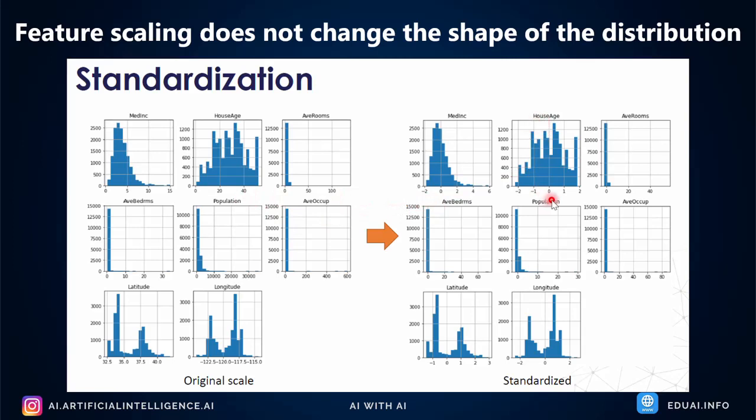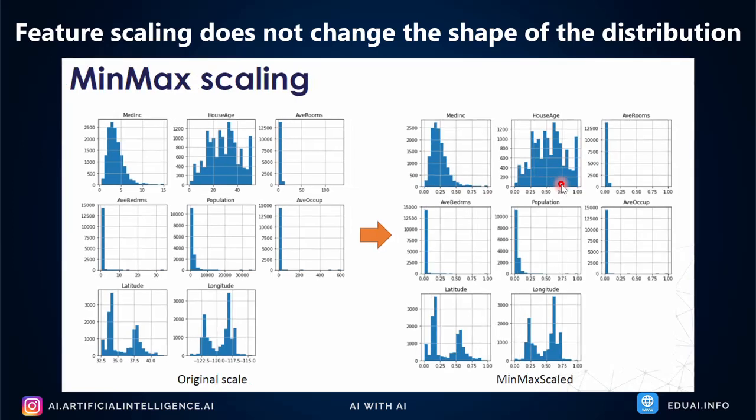Same for house age: 0, 1, 2, 0, -1, -2. But here, this is something different. Observe latitude and longitude: 32.5, 35. But after standardization, data ranges between 0, 1, 2, 0, -1, -2, right? So the data is mean centered now in between some specific range without losing its intrinsic value, meaning without losing its distribution. Even if I perform this with min-max scaler, which is one of the techniques in normalization, you can see here again the distribution doesn't really change, even in the case of min-max scaling, right?